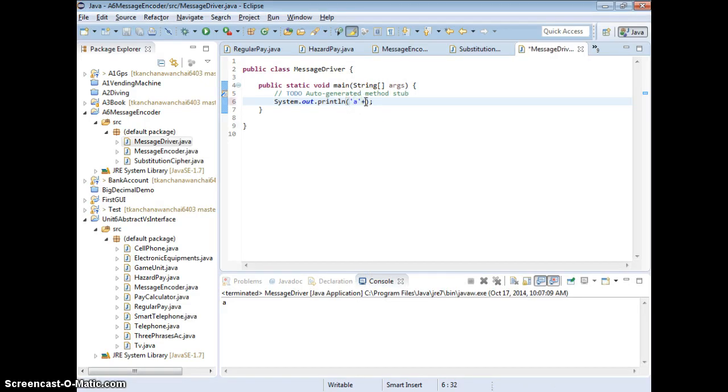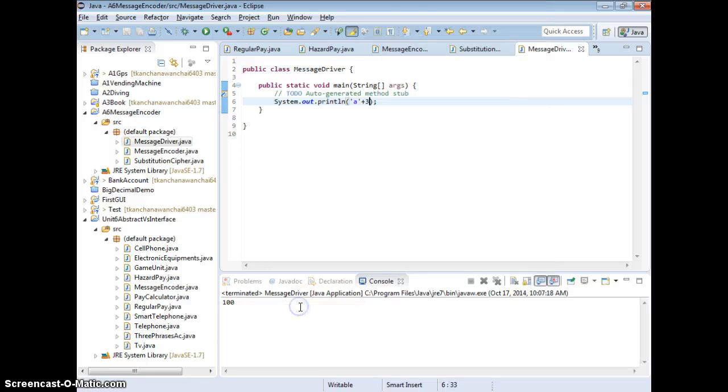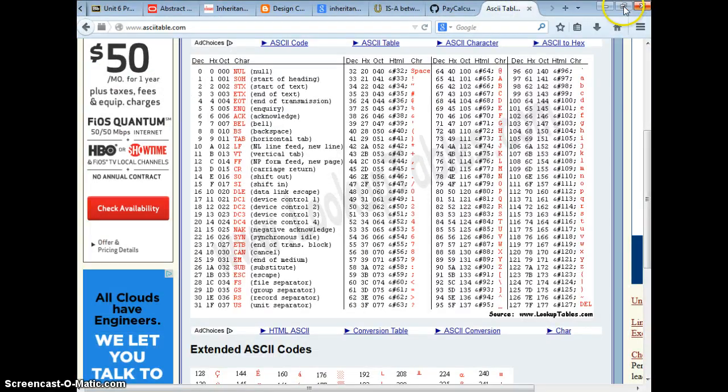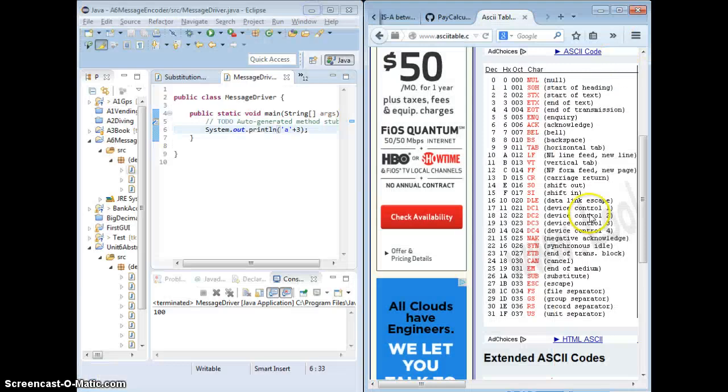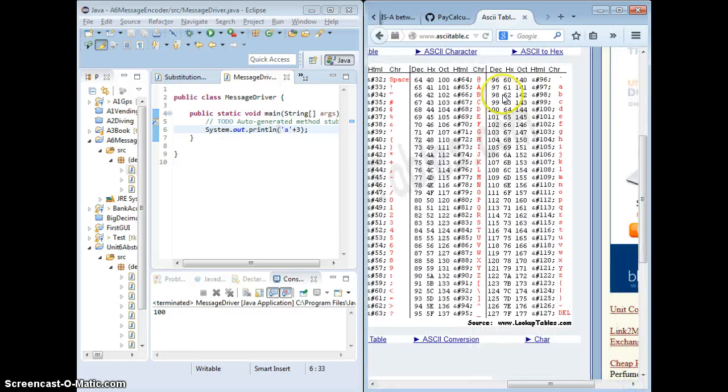Now, if I do plus 3, let's see. Wow, why does it show 100? What's that 100 again, guys? Look at your ASCII table. A plus 3 is D already, but in the number. That's why I tell you it's very easy. You pass in the letter, you add the shift amount, which is 3, right?